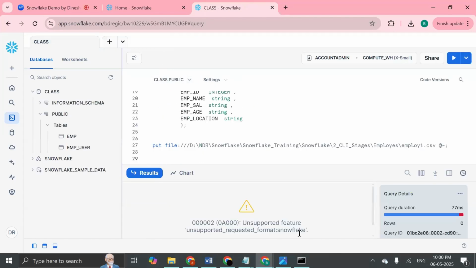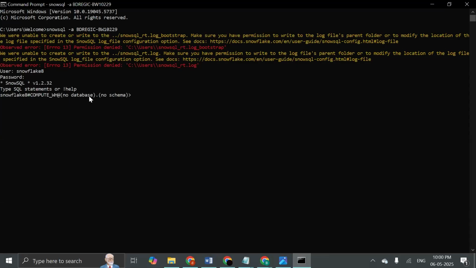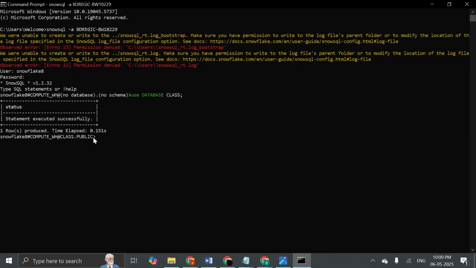The same way here also, we need to specify which database you want to work with and which schema. For that, just give the command use database. By default, it will give the syntax here. Now, database name. Here we need to give the semicolon. Once you are connected to Snowflake, whenever you write commands, you have to give a semicolon. Use database name means we connect to this particular database. See this one, database class, and then public schema. By default, it is connected.